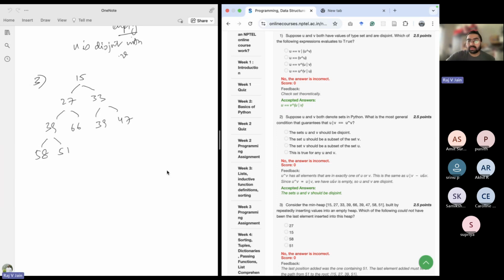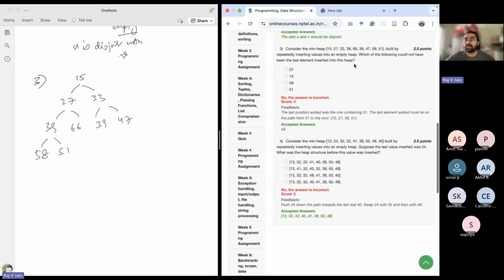Here we're trying to understand which of the following could not have been the last element inserted into the heap. Remember, in a heap we keep the elements in contiguous locations in the array. So let's say 58 was the last element.